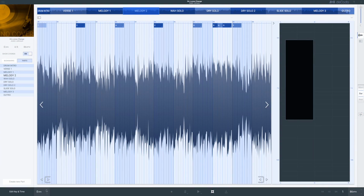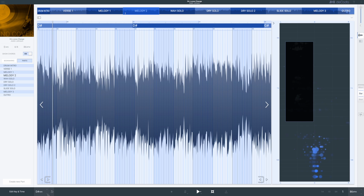And what's even better is, let's say you're a singer and you want to do the song in a different key. You want to practice it in a different key, but the original is maybe outside of your range. You can also modulate the key of the entire track when you do this. So this is in E, but let's say your band wants to play this song, but they tune a half step down. You can play it and then just modulate it a half step down. And all the functionality works like this when you modulate it.